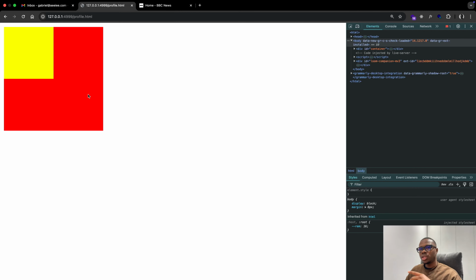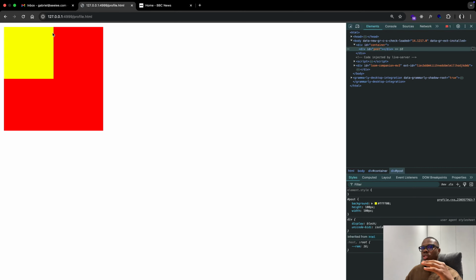I was talking about display block, and like I said, the default display property of a div element is block. You can see here, this was not added by me. This is the default display property. I mentioned that it usually takes the size, the height and width of its parent, but not all the time.